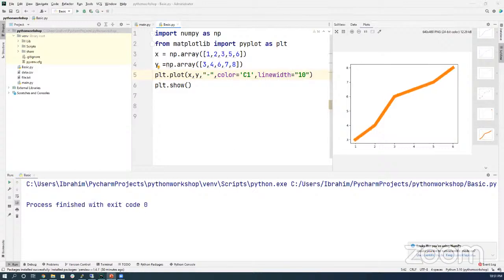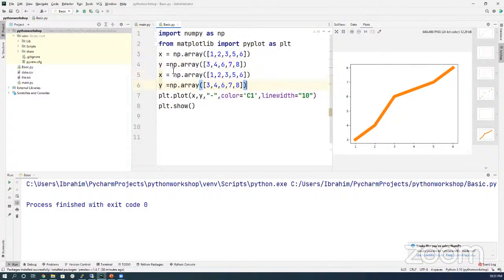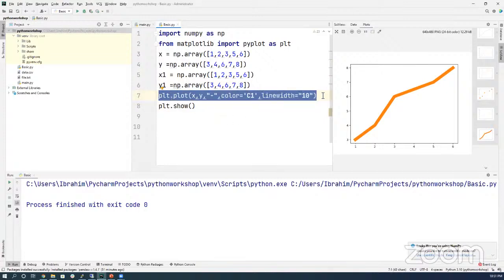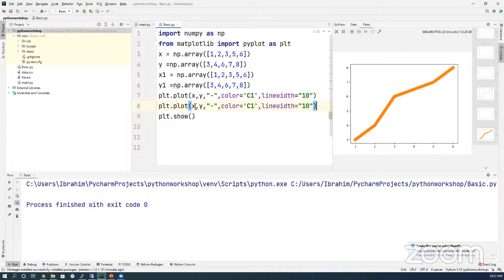Okay, let's move on. This is when you have a linear plot. Let's see if we can make a different plot. Suppose I have here X and Y, X1, Y1. Okay, and I do plot X1, Y1. See what will happen.